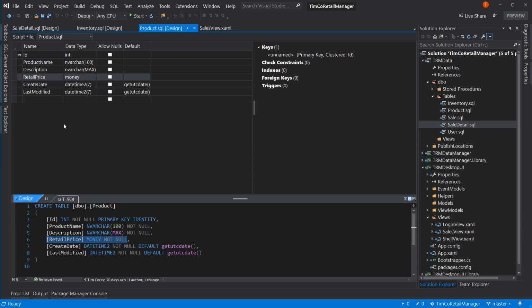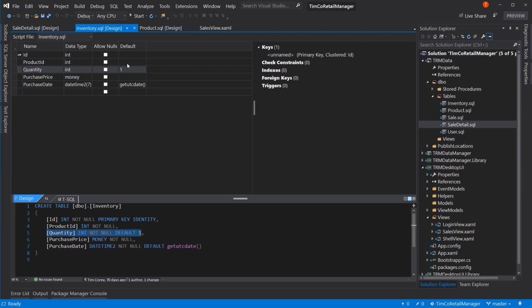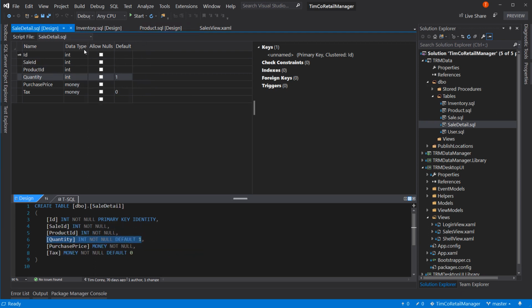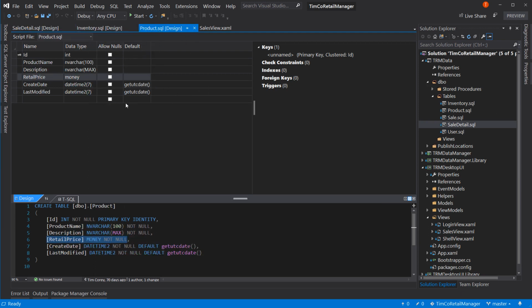It makes this query easier, because we don't need the inventory table anymore. We don't need the sales detail table. We just need the product table. And I think that in the long run, it's more efficient. So let's do that. Let's create a new column.